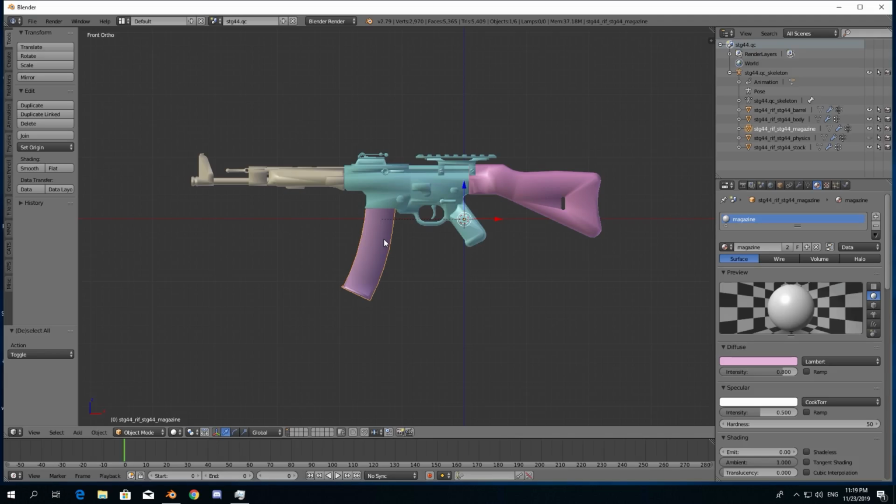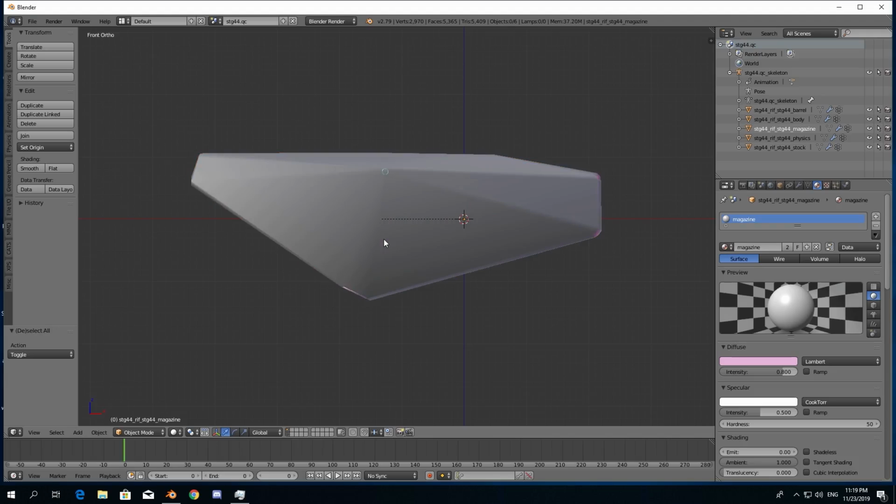But this time, while making the magazine a body group, we're also gonna separate the magazine as a prop, a separate prop from the original rig.